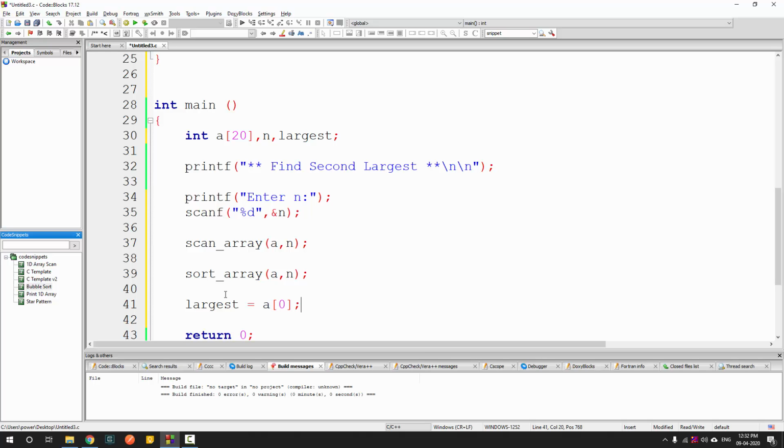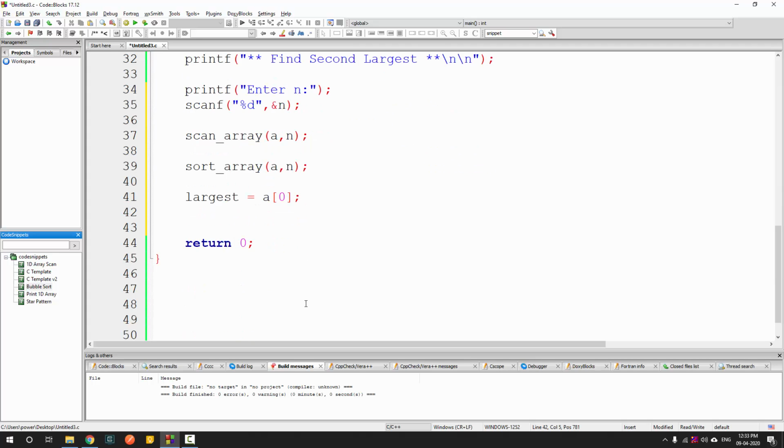Now, let's define the second largest. If you think a little carefully, some of you may write it like this, that the second element should be the second largest. But that is not always true.